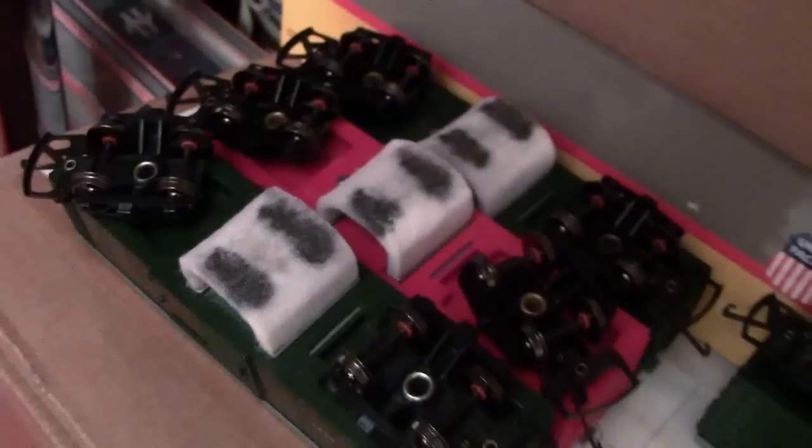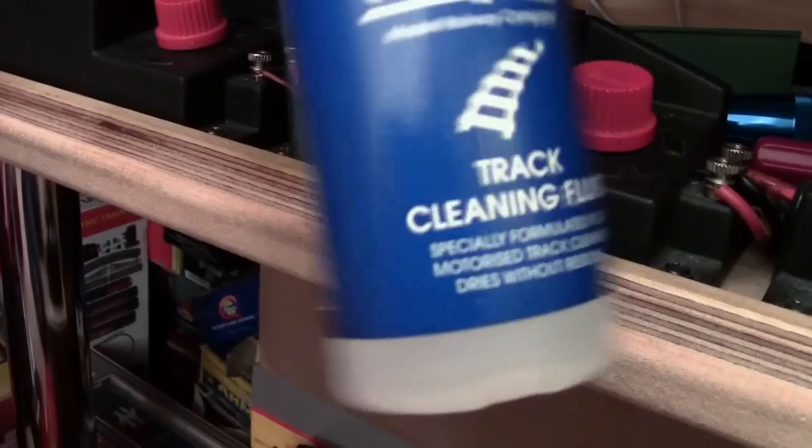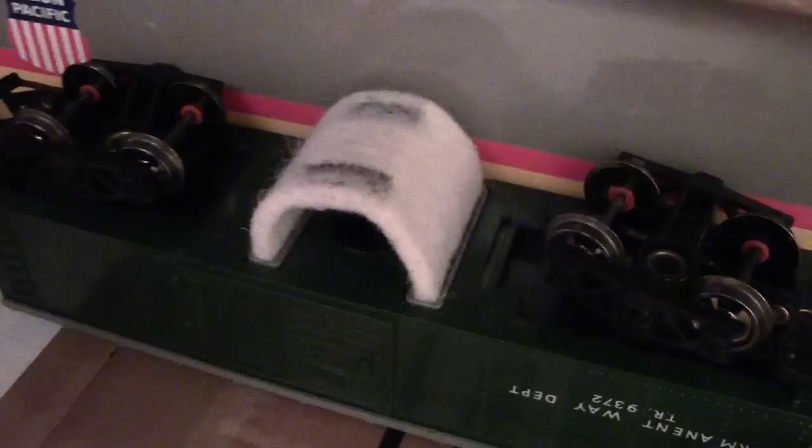Now, if you saw my video a long time ago about the ultimate track cleaning setup, which I quite think is a good idea what I did, I'm using the Dapol track cleaning fluid, and as I said at the time, I was not impressed with this because it says that it dries up, but it doesn't dry up, it stays wet for a long time. So after I've cleaned the tracks, I then put a fourth one on the back and run it round with a dry pad just to wipe off the surplus like that, and yep, that's all came off the 3 tracks.